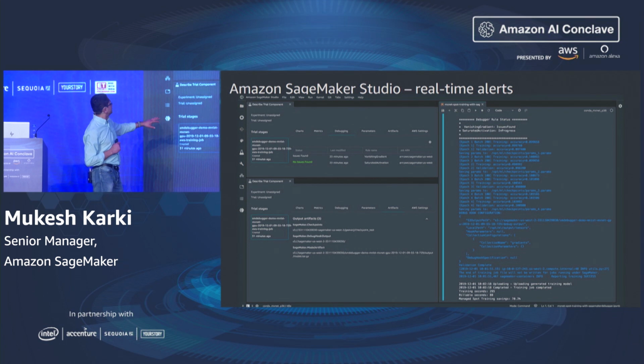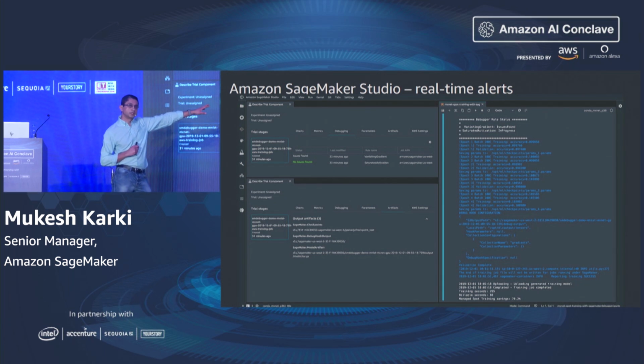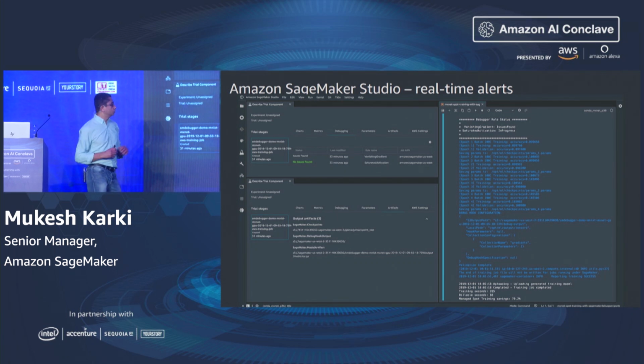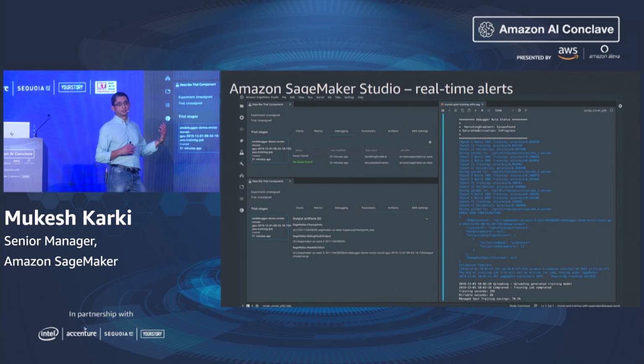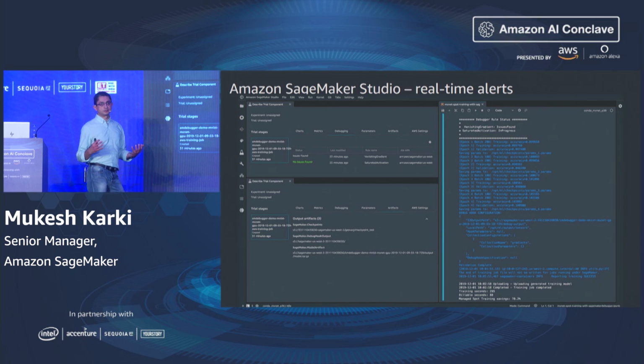So in this specific case, you can see that on the top left, we are showing there is a vanishing gradient problem with your neural network. And you get this information here. You get the log results, as you can see on the right side of the pane. But also, the cool thing is you don't have to always come to SageMaker Studio to get that information. That is sent through CloudWatch alerts, and you can alarm on those, and at that point in time, the training can stop. And instead of the training run going for days before this is found, within maybe minutes or hours, you can realize there is a problem with the neural network you have.